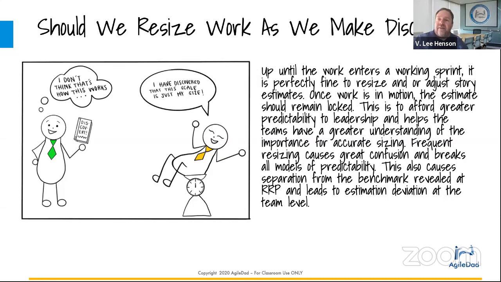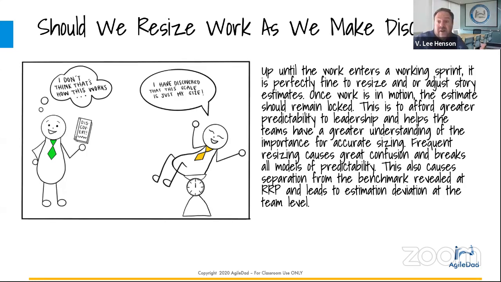And the purpose behind that is we don't want the team to feel like we're switching out something that was part of their original commitment with something that they had no idea about. So you want to make sure that you've got a solid set of work that the team can commit to, but you also want to make sure that that work isn't changed intermittently.